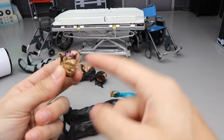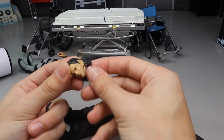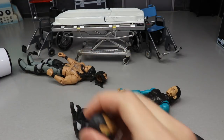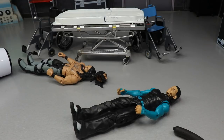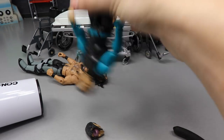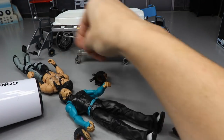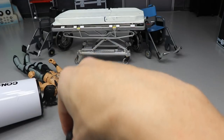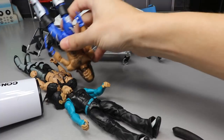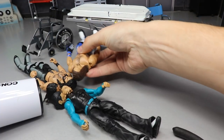See, this is why you don't force it with the Elites, because you don't want to snap your head and your neck peg. So you want to take it real slow, nice and steady, kind of relax a little bit, don't get too crazy. And you know what? Let's get this set back up. Might as well throw an AJ Styles head sculpt in there too. See if we can get this heated up.